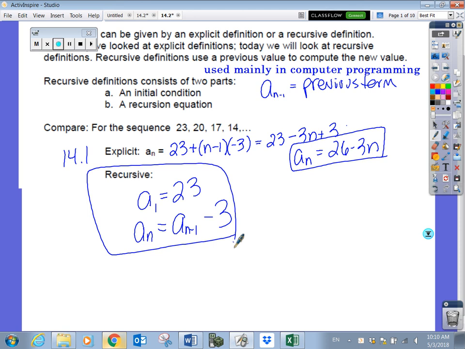So today, in the examples, you're either going to be given the recursive definition and find certain terms, or you're given the sequence and you have to find the recursion equation. The most important part is that it has to have an initial condition. If we took away this initial condition, and I just gave you the equation a sub n minus 1 minus 3, you would have no way to know where to start. You have to be given this initial condition for a recursive definition. Explicit you don't, but here you do.